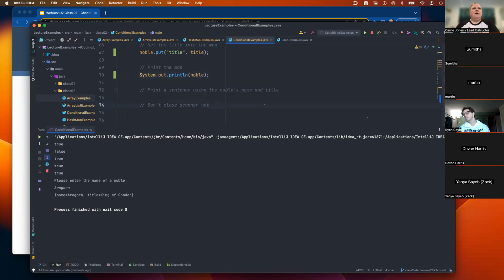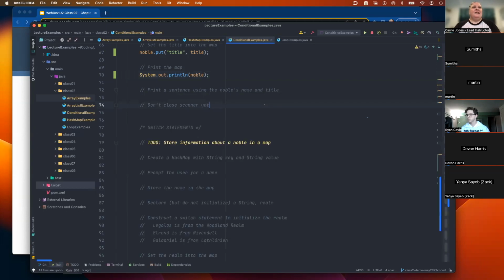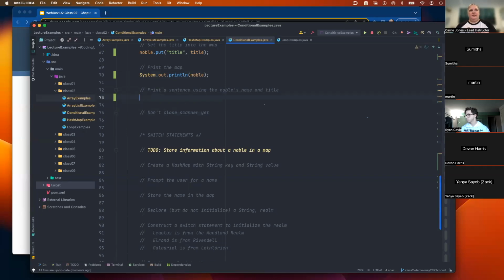All right. I know you guys know how to do if else. I'm just using this opportunity to give you some more experience with using hash maps. How's that? All right, so let me close this for a second, so we can print a sentence using this information, just again, to practice these methods from the hash map.